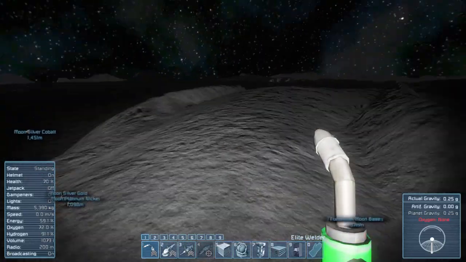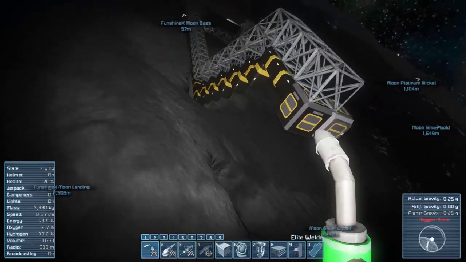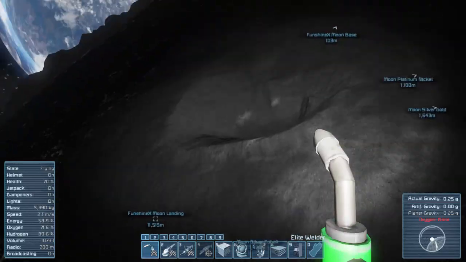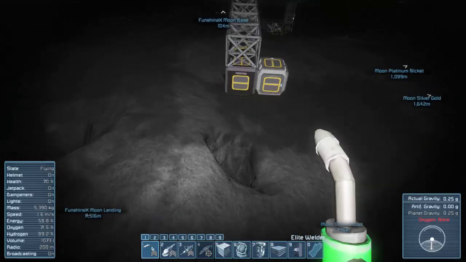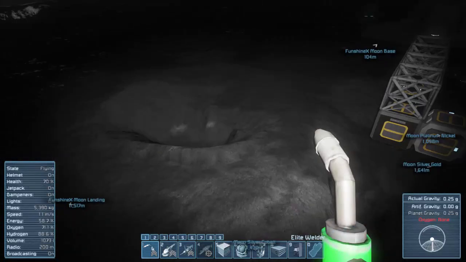We might move this over more to the center of the crater at some point. I probably should have aligned my base with that crater when I put it in. Oh well. We're just gonna dig out the crater. By the time we're done, that mound's not even gonna exist anymore.